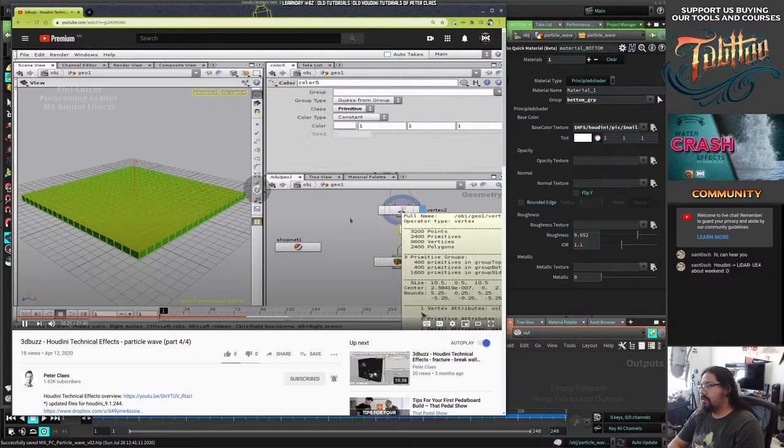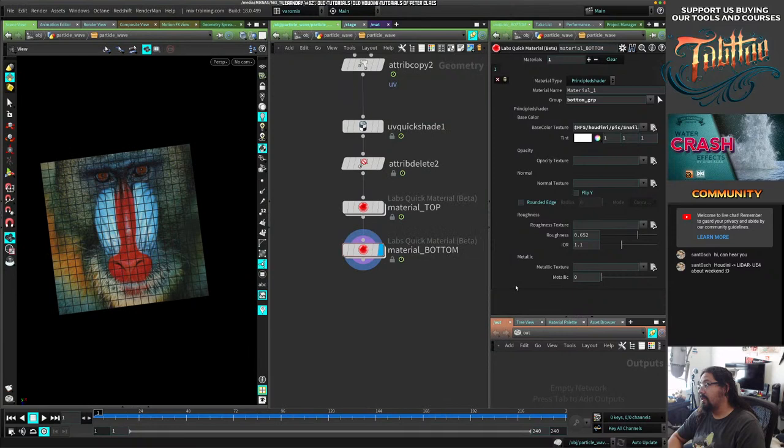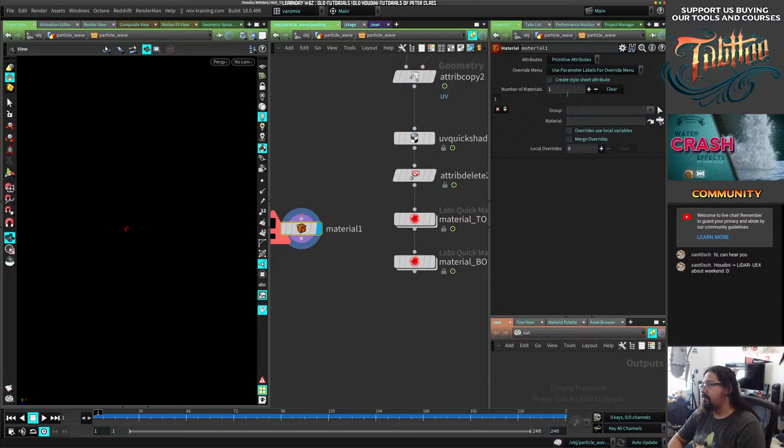I think at this point the effect is basically done. As I said, you can see he's using two materials opposite. Same way, I would just use one material sub actually. This is something that people do a lot, but the material sub has multiple materials. You don't need to do two like this. Anytime I see people doing two, it's just like, why? Don't need to do that.